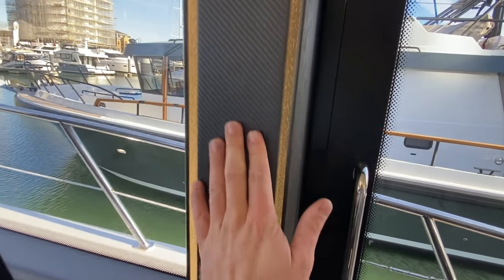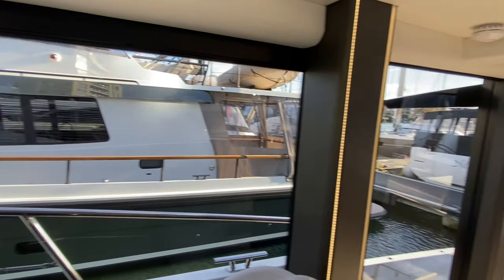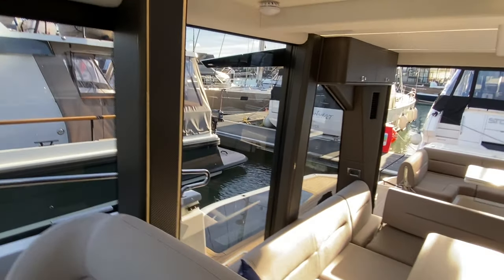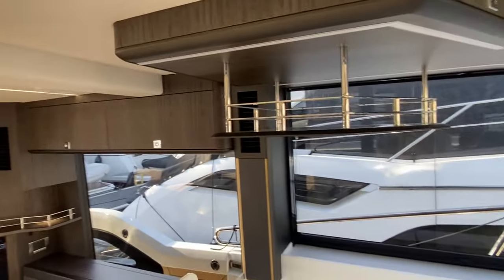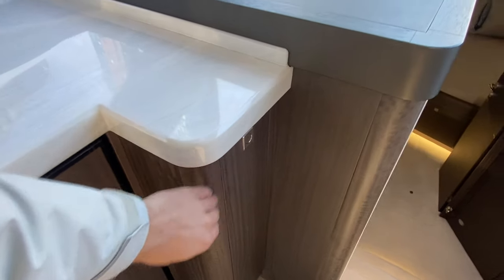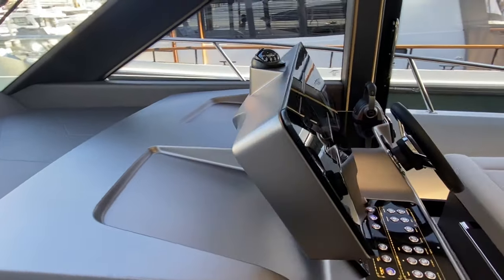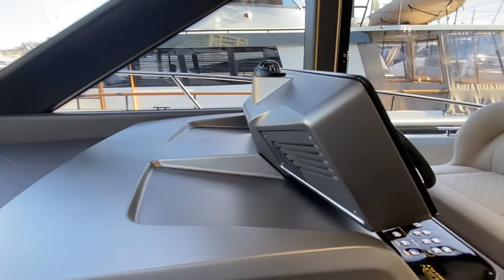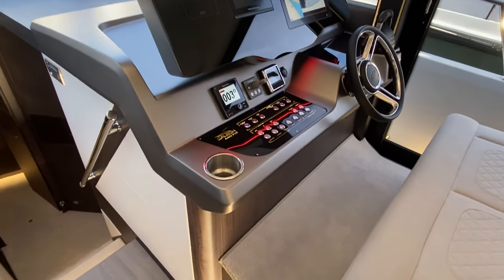I love how Galleon even do these inserts — indirect LED lighting behind with the carbon inserts. Looks beautiful with all the lights as well. The styling in here is fantastic with this eucalyptus Nero finish — it's a matte finish of wood, really nice. Even on this helm, you can see how it's a pod design, so it's super minimalist and very, very modern.